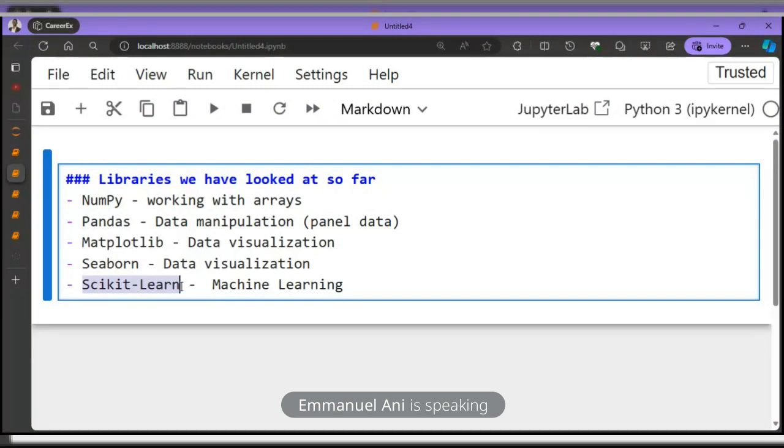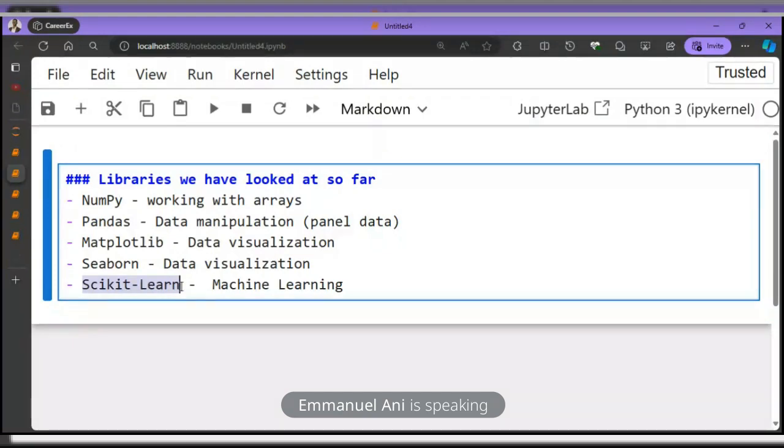So today we're going to be looking at another new library, for machine learning for the remainder of this program.